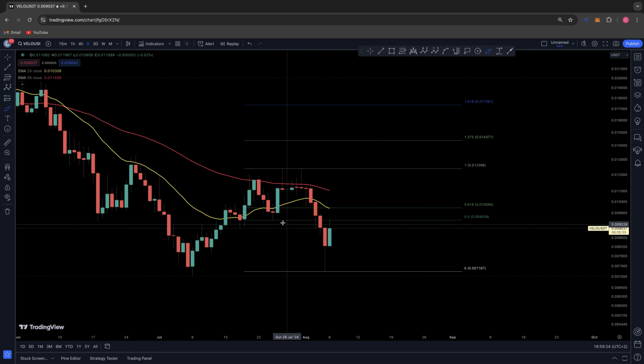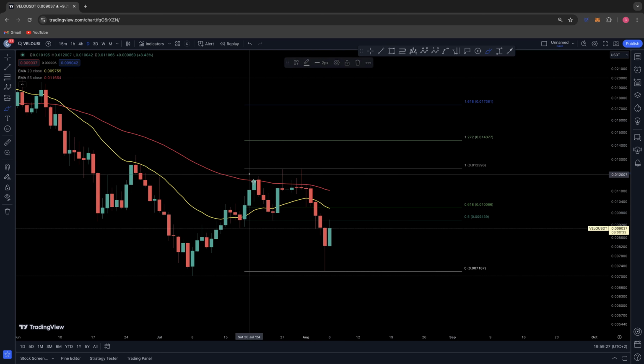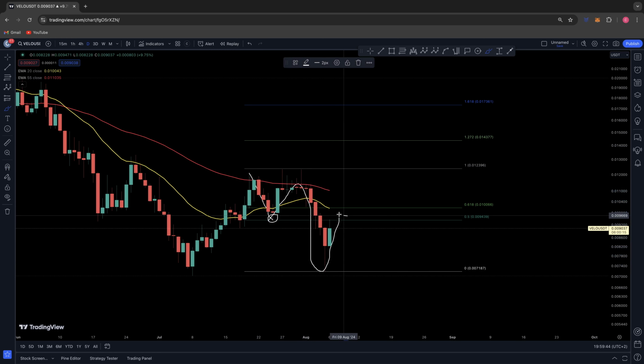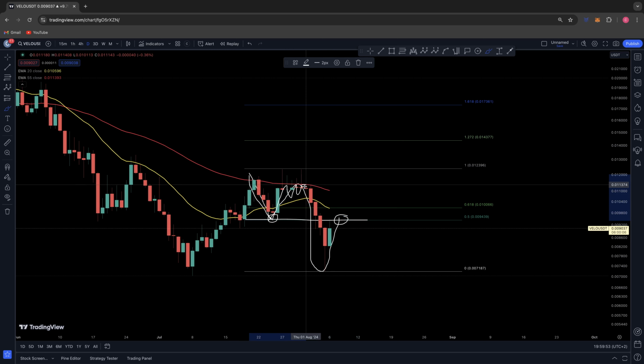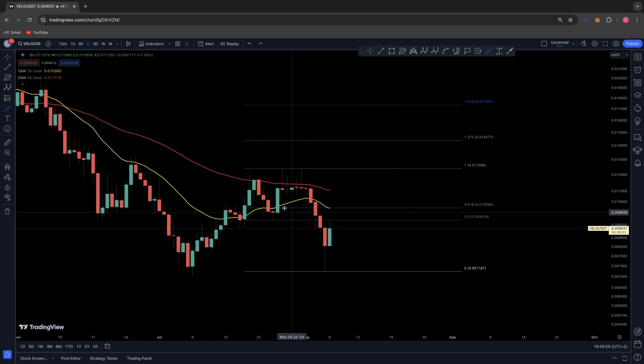Okay, so this is a strong area for VELO to now break through because we had support right here at 0.009. We rallied into resistance, and as I said, we got coiled up, caught between a rock and a hard place, and we actually came down and lost this support. So the fact that we lost this support off of this rally has now indicated that we're running back into the resistance, right? So this was previous support. Back here on the 25th of July, we came down to support, rallied up, but failed to take out the EMAs, and we lost that support. Right now, we've ran back into it as resistance. I hope that's quite easy to see.